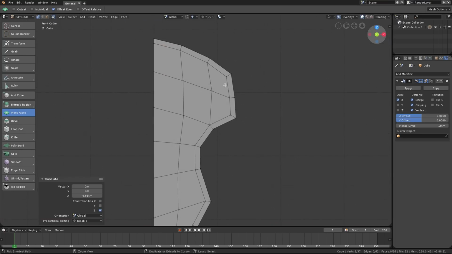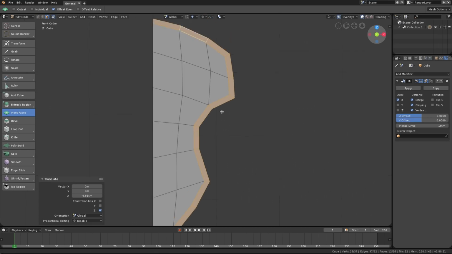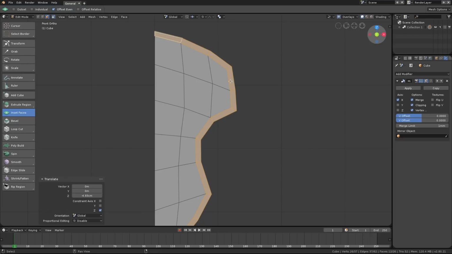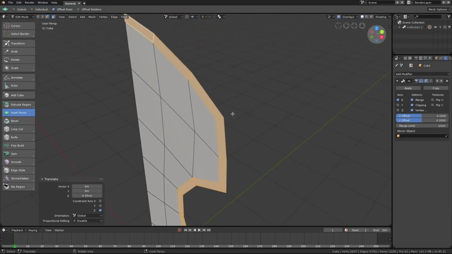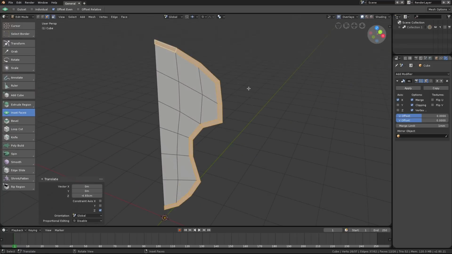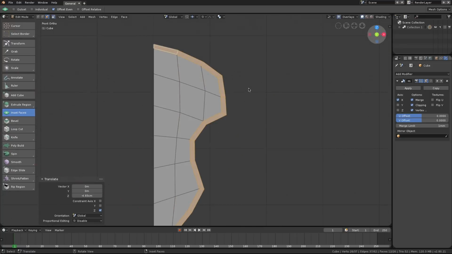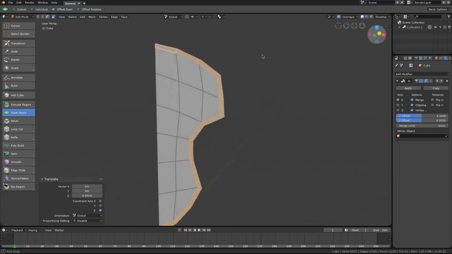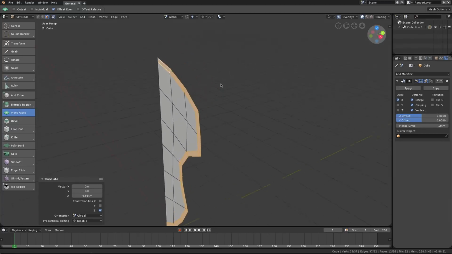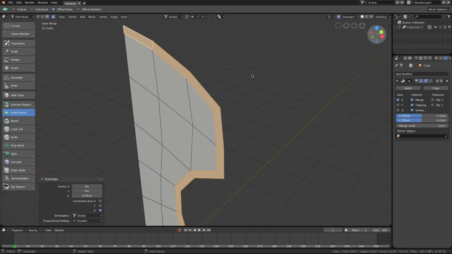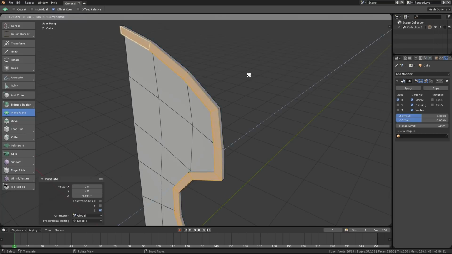All right, now with this new edge, let's go to our face select and then Alt-click to select the entire row of faces. And now in 3D, I can extrude. That is actually very, very smooth, I will say, with 2.8. Going from one orthographic and then just middle mouse clicking to orbit goes right into perspective view. That is very smooth. I like that. So I'm going to hit E to extrude forward.